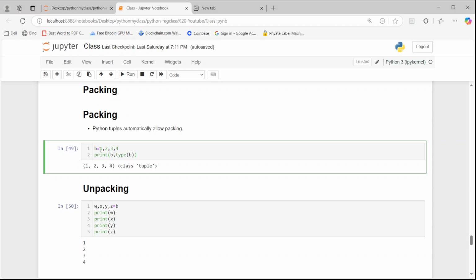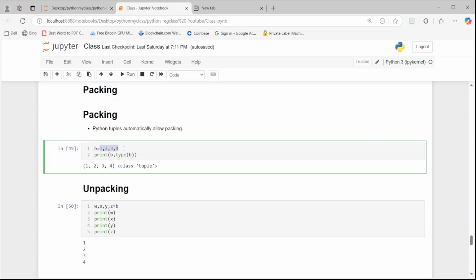So this is packing. Packing means assigning multiple values to a variable at the same time. That is packing, and the values are separated from each other by commas. So automatically these values will all be treated as one element, and that will be nothing but your tuple.